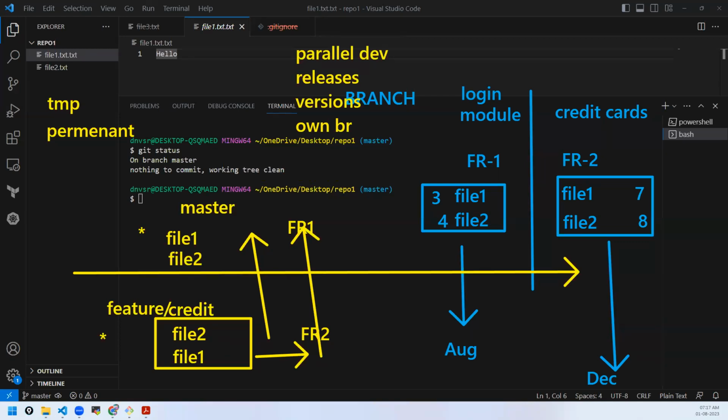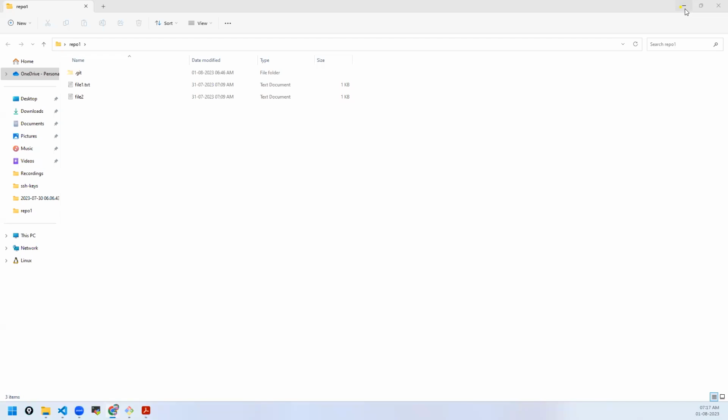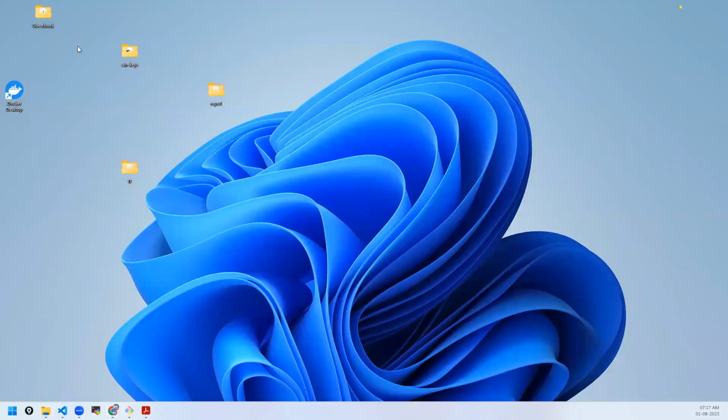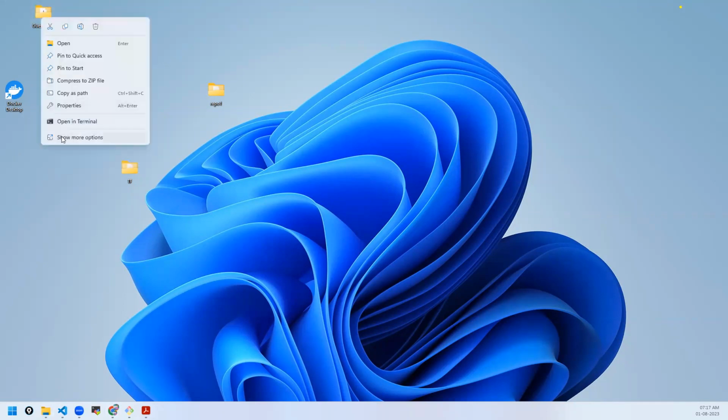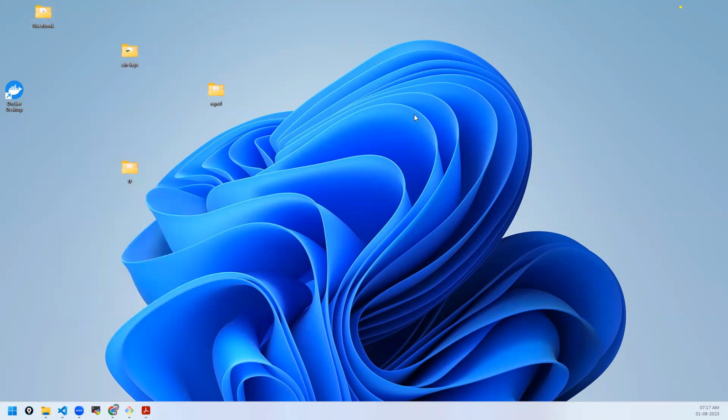See, in layman terms, just imagine a simple folder here. Take some folder, whatever you want. This is the master, or the default, or the main branch. Now, this is the branch.